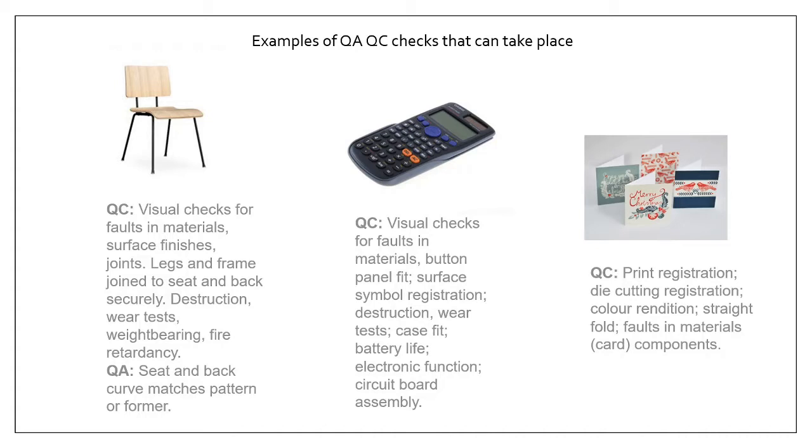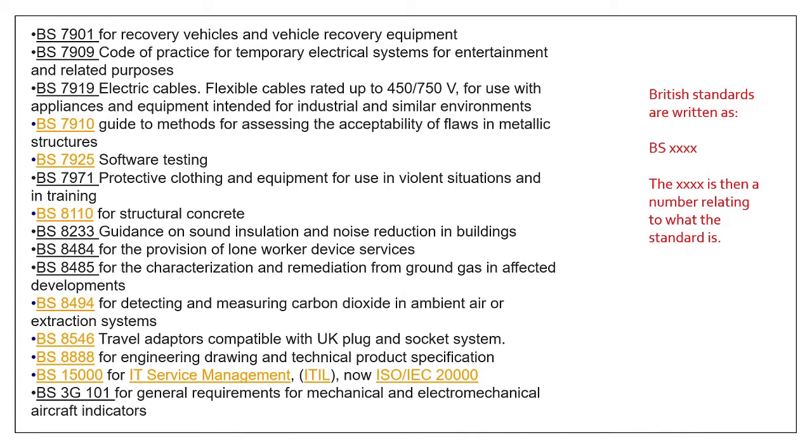Now, you can test thousands and thousands of different products, and obviously you don't test a chair the same way you test a calculator, or the same way you test a card, because they are different products. There will be different tests for them. So, British Standards have a huge number of standards for as many things as you can possibly think of.